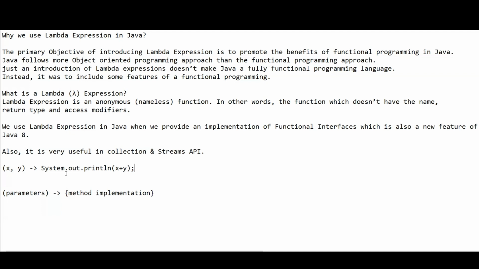Since it is a simple method, you might not feel much difference, but when you write complex logic, combined with functional interfaces and streams APIs, you will see a lot of difference with the Lambda expression usage. Now, considering that you have some idea of how to write a Lambda expression, I will take some examples that will help you understand what a Lambda expression is and how we can use Lambda expressions in a programmatic approach.